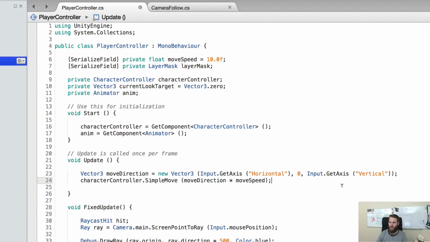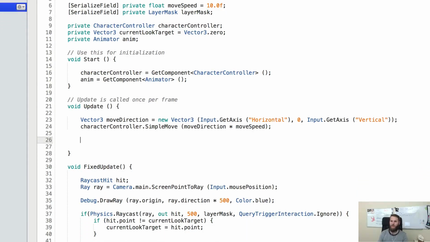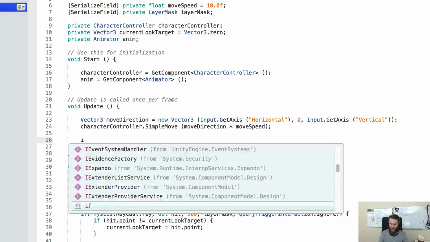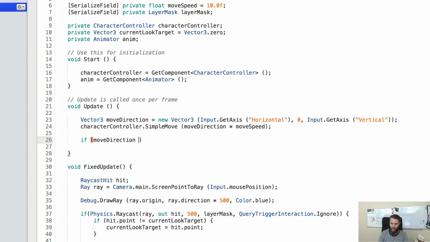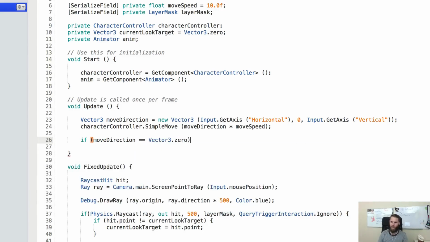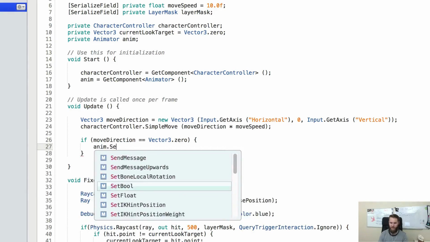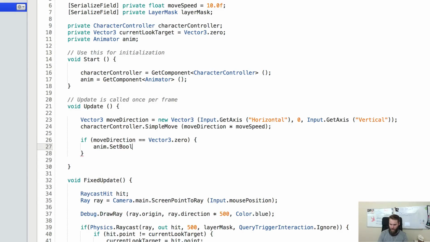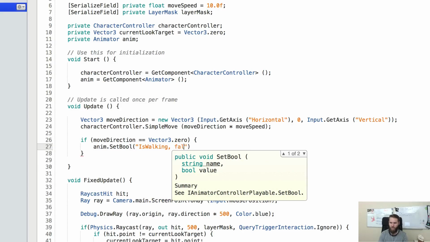And in Update, we have our move direction, so we can check to see if it is 0 or if we're moving or not. So we can say if move direction is equal to Vector3.zero, or in other words, if we're not moving, then anim.SetBool isWalking to false.